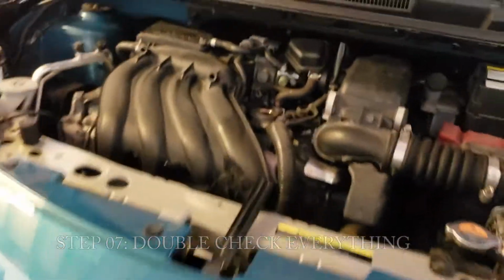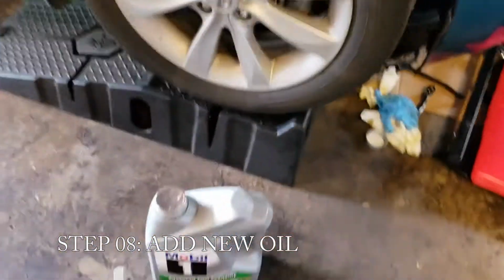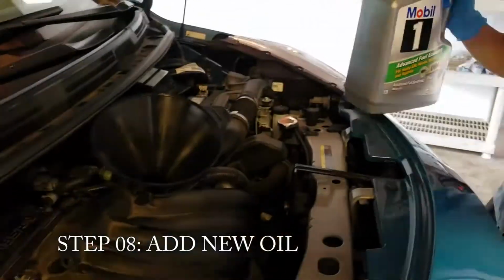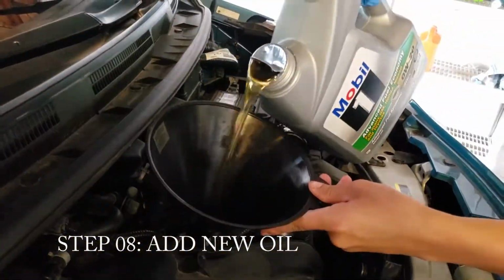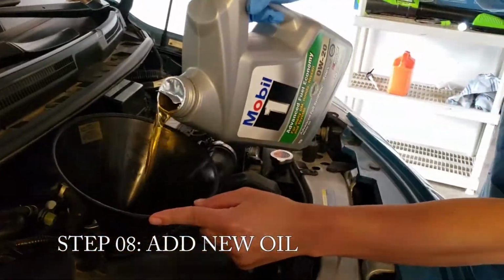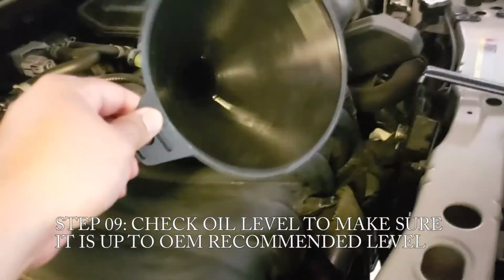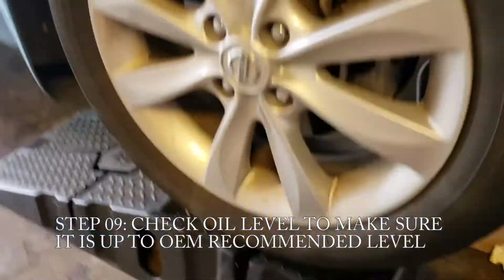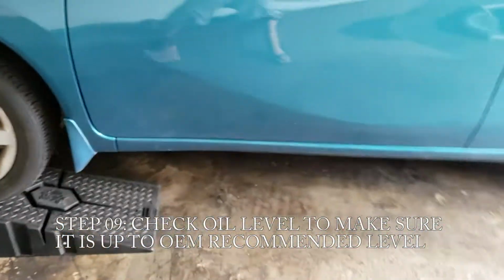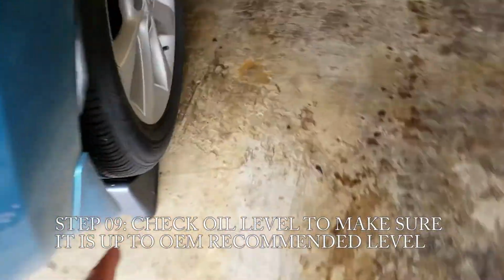Now we just need to worry about up here. Funnel in there, and then the oil. So the only way over here. You only want it level. Since the car is tilted like this, we won't be able to measure it accurately. What we're going to do is take these out. Take that out.